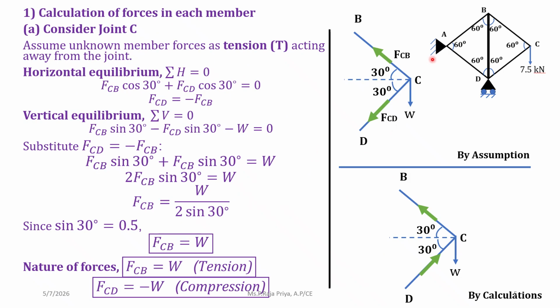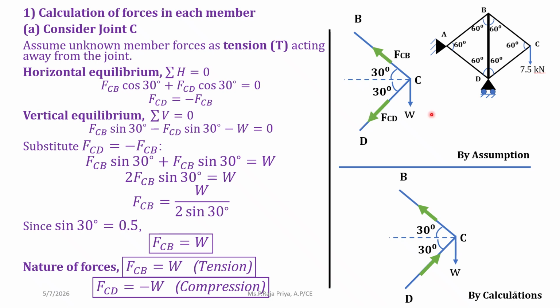Okay, now let us go into the problem. So this is the truss which was given in the problem. We are going to find the forces in each member. First, taking joint C. What are the members connected to C? BC and BD. The angle here is given as 60 degrees, and if we take a line like this, the axis, this will be 30 degrees and this will be 30 degrees. First, while considering, we have to consider all the member forces to be tensile. That's why we are taking them away from the joint.